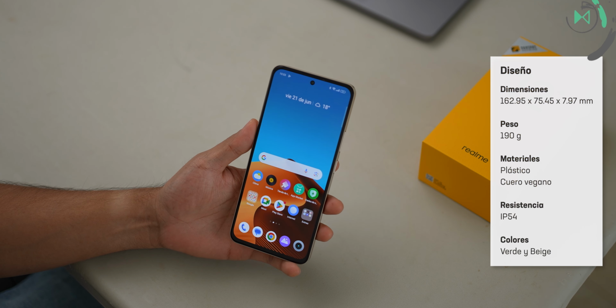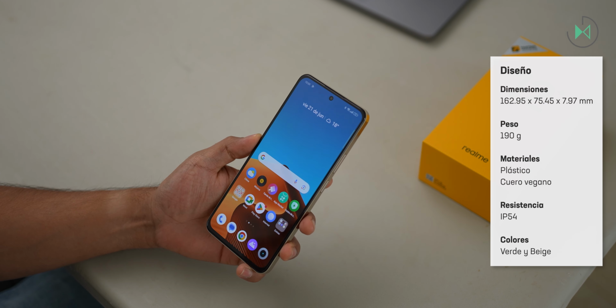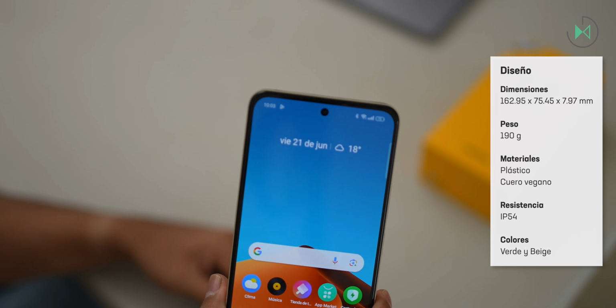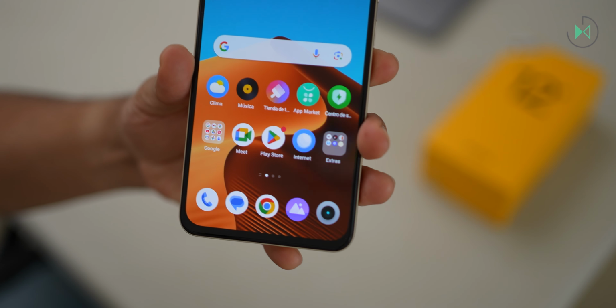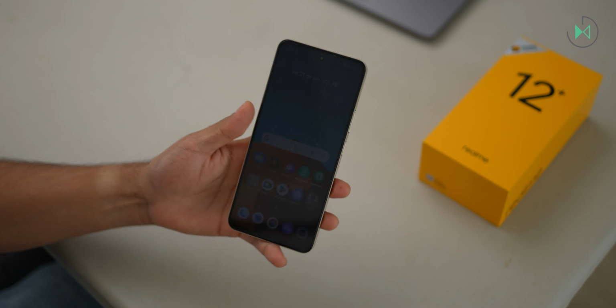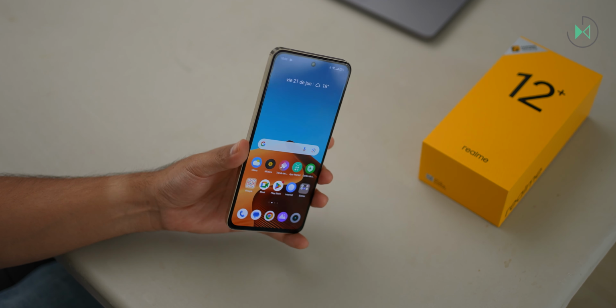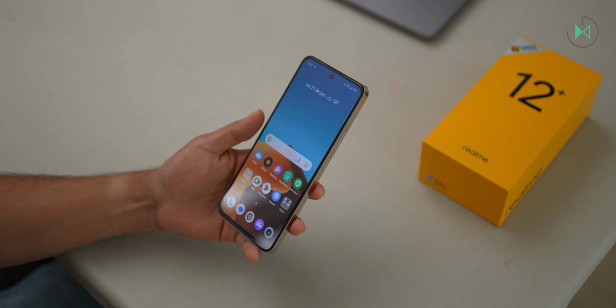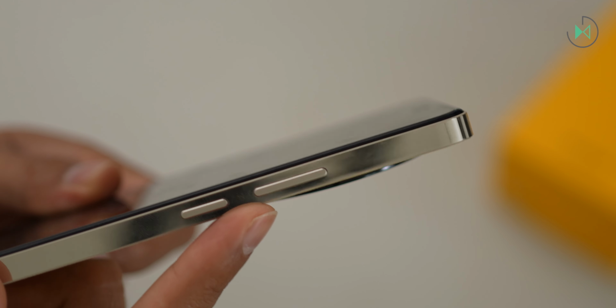Let's start by talking about the front design, where we are going to find something traditional. Honestly, it doesn't get to stand out too much in this aspect. It integrates reduced bezels, but we could not say that they are ultra reduced or something that makes it stand out from other devices in this category. In this sense, it complies well, although what we would like would be to find some Gorilla Glass protection or something special. But in this case, the manufacturer does not communicate anything about it.